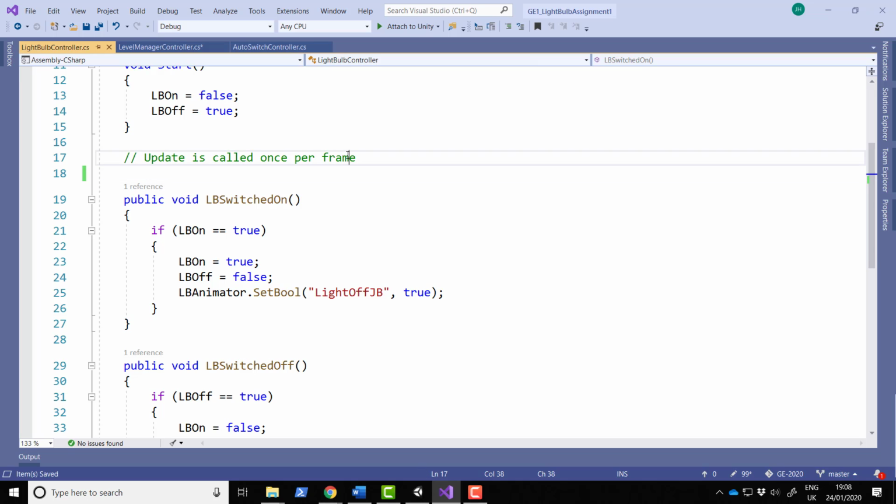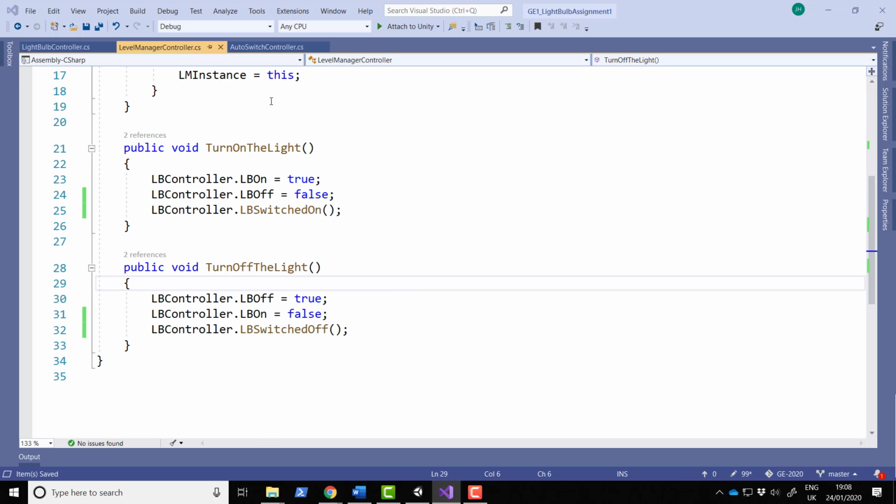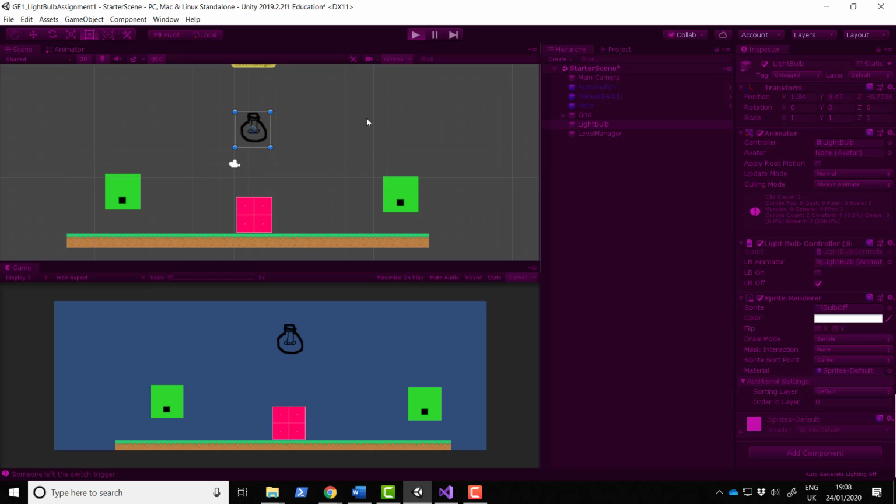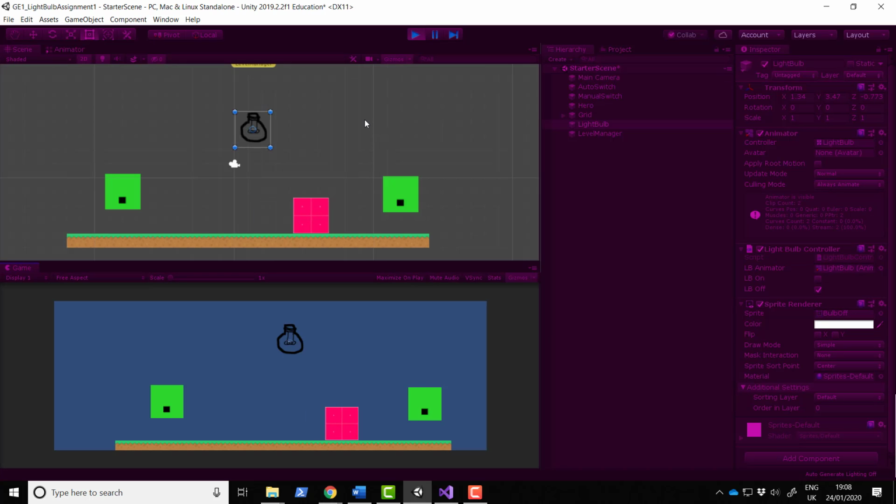Just before I sign off, let me save this and make sure it does indeed work and I don't have any errors. Hit the play button, walk up. Yeah, it still works perfectly. But in the old way, as the hero just sits here, the script on the light bulb controller was constantly checking, calling light bulb on, light bulb off, and it didn't have to. Now that method only gets called when I walk into that, or when I come over here and press the spacebar, for example. Other than that, it was a great effort. It was well done.